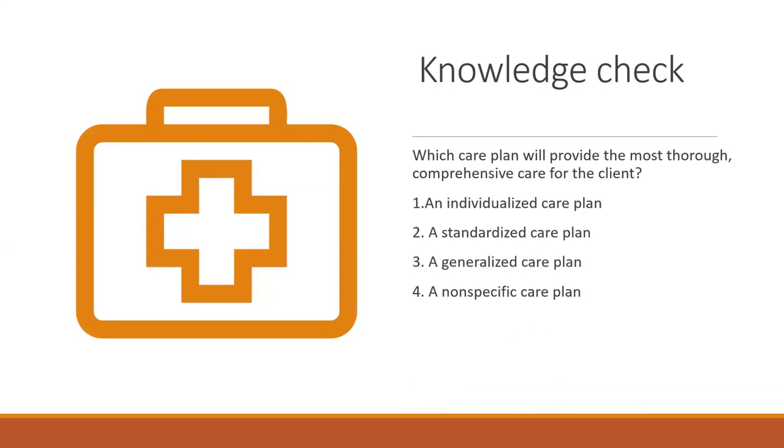All right, let's do a knowledge check. Which care plan will provide the most thorough, comprehensive care for the client? Individualized, standardized, generalized, or non-specific? We just said we provide unique, individualized care for our clients, so it is the individualized care plan. The standardized and generalized care plans are going to have pretty much everything that's in the package that was purchased. But because we're talking about the client, we want to make it specific to them. So we want to provide that individualized care plan.